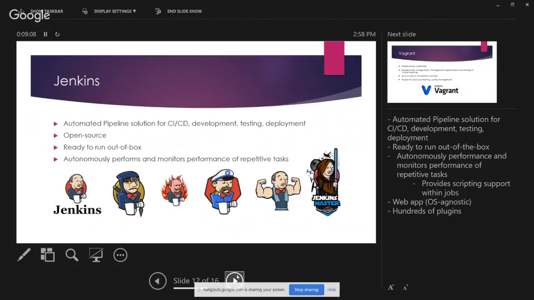It is able to autonomously perform and monitor performance of repetitive tasks. It has hundreds of plugins. You're able to define all sorts of tasks via scripting pipelines. And there are a lot of funny little icons that people have made for it, as you can see.